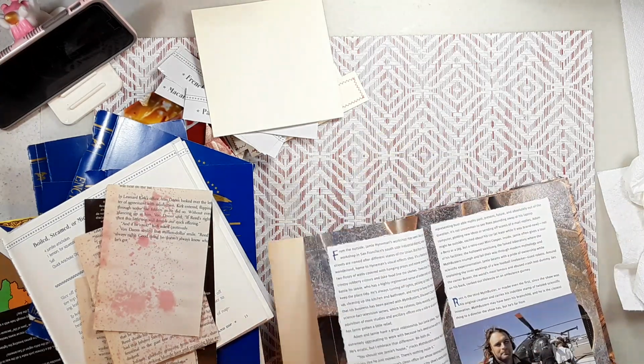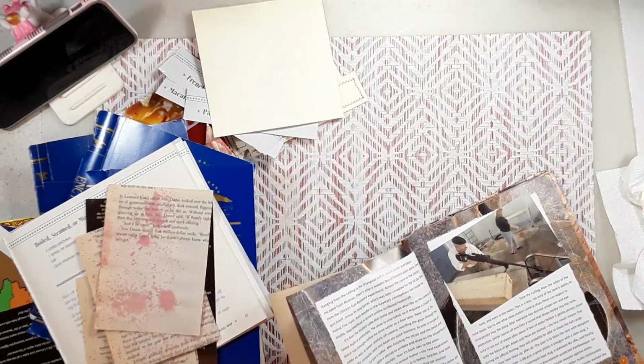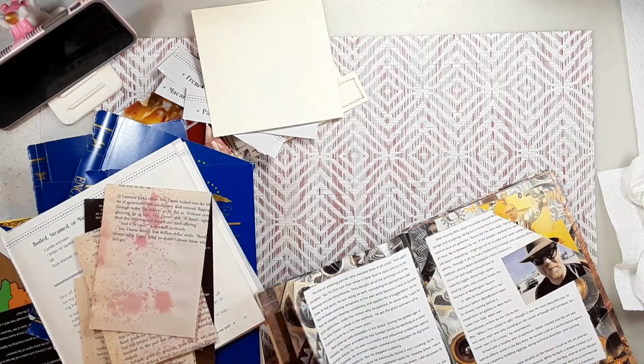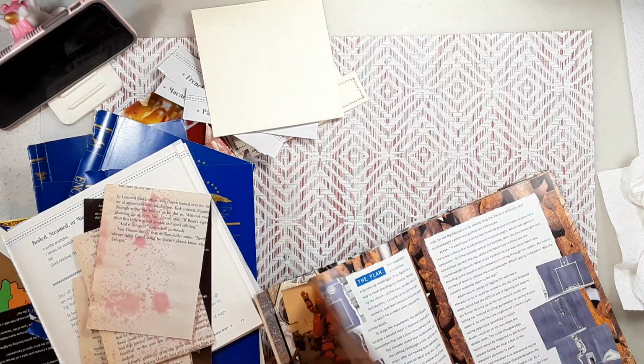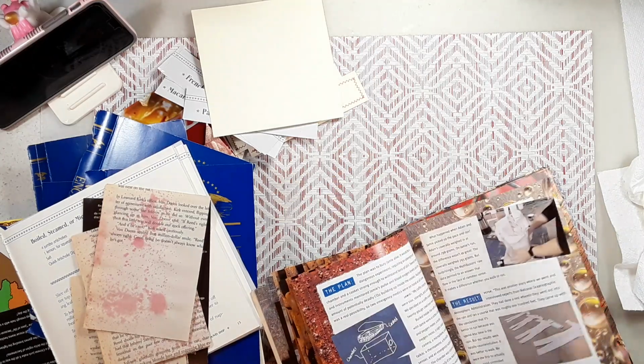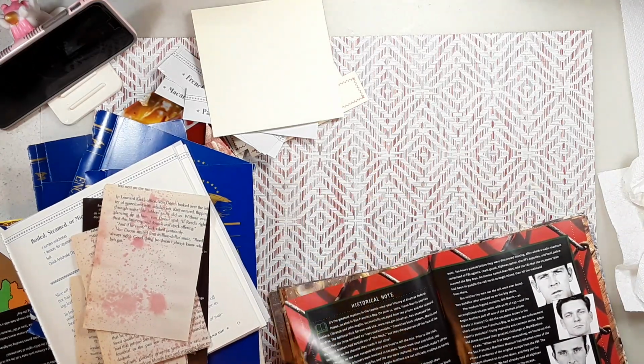And then, like I said, I pulled out, let me see if there's any more. I pulled out black pages. I thought those would make fun envelopes. Sorry I don't have this all together, but rooting through is part of it, isn't it? Looky there.